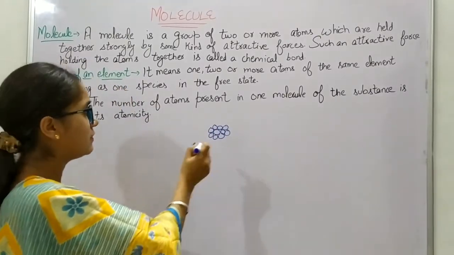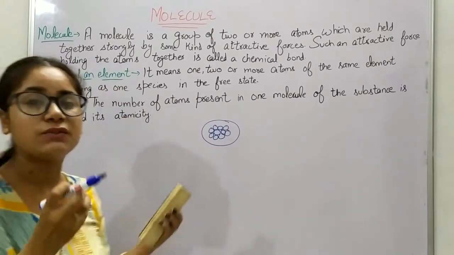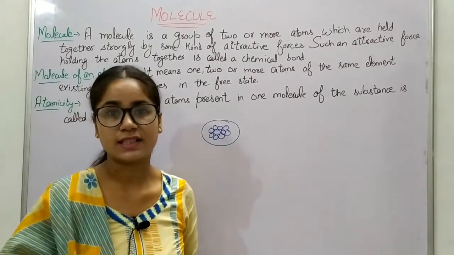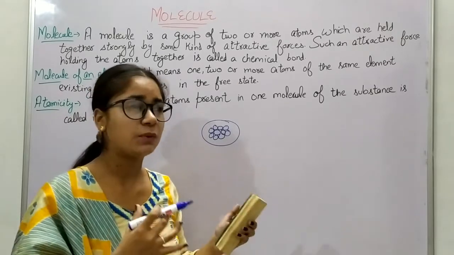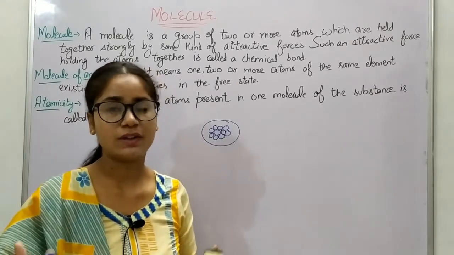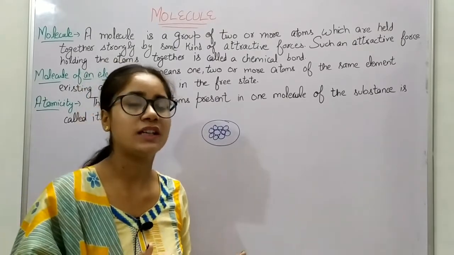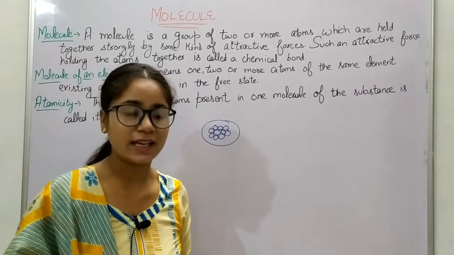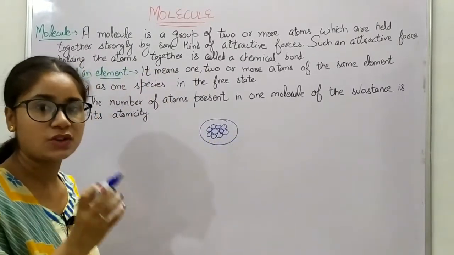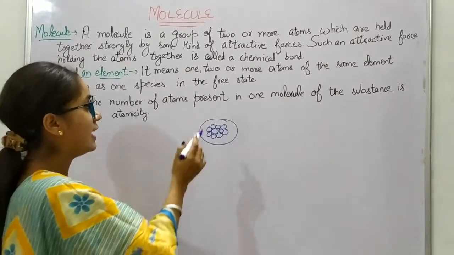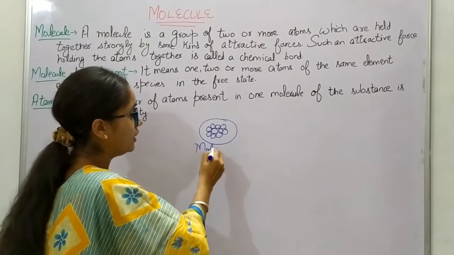Okay, so these group of atoms are held together with very strong attractive forces, and that attractive force is known as chemical bond. And we will also study about the chemical bond in the future videos, because it could be ionic bond, covalent bond, coordinate bond, and what are these kind of bonds. Okay, but as these molecules are being held together with strongly attractive forces and they make a group like this, so this is a molecule.